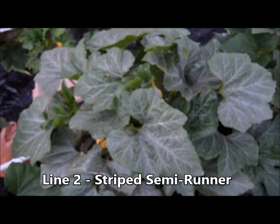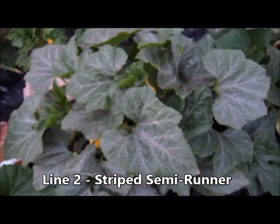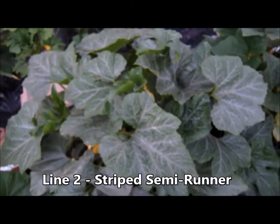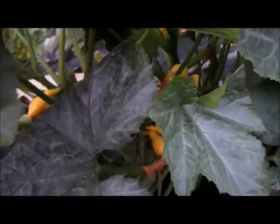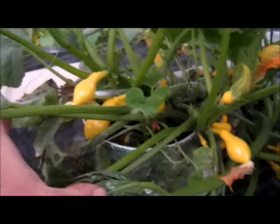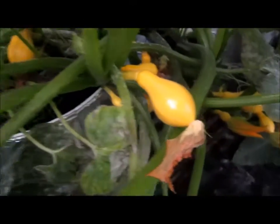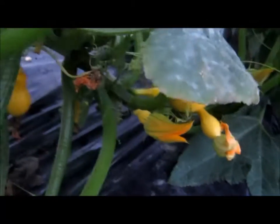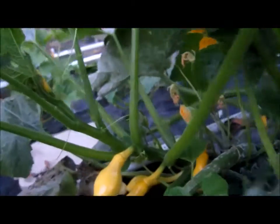This is the plant I am carrying forward on this line. It is a semi-vining beast. It is the same age as the other squash, and it just takes control. There's a little bit of powdery mildew on it, but it doesn't seem to be bothered at all. There's vines. It's vining in probably 5 or 6 different directions, and everywhere it goes, it's putting off squash.